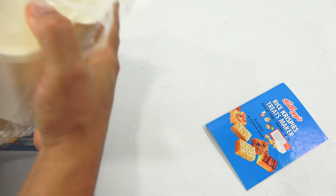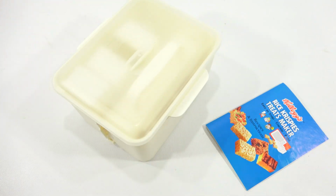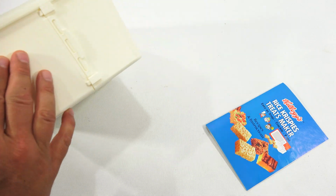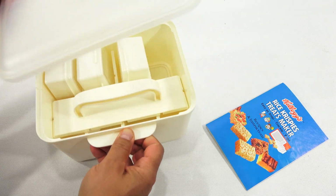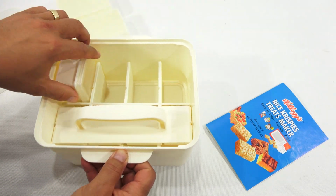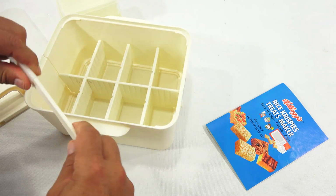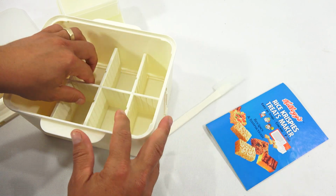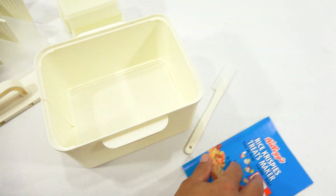Okay, so it was in this plastic container. Still can't tell if it's been used, you know, maybe someone carefully put it all back. All right, so I see a little unlocking tab somewhere. No, maybe this just comes off. Okay, and then you could store your 3 little crispy treats, like they said. And then, oh, they give you the little spatula. It's not a soft spatula. And then this just slides in. So you're mixing it all in this.